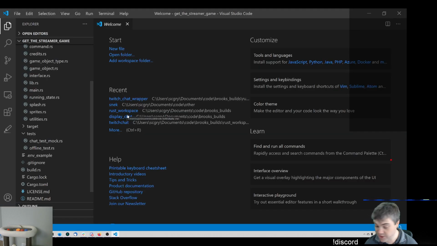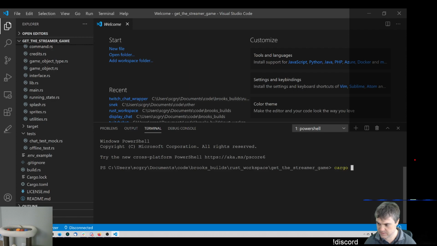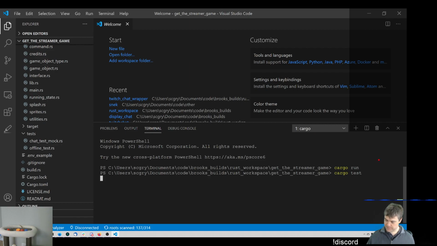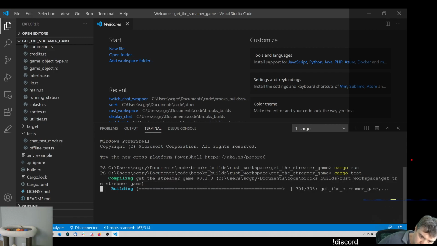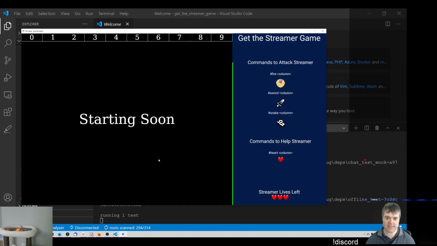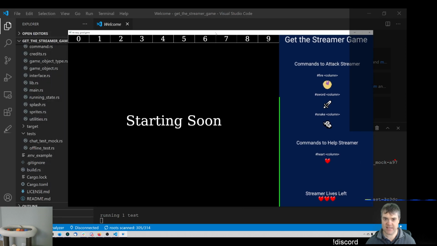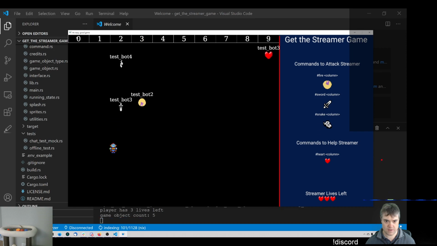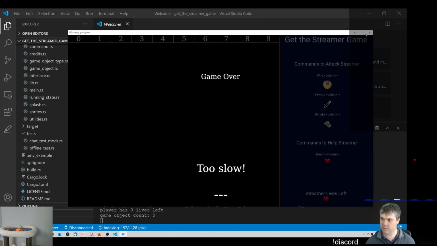I should be able to open this in VS Code and run it. Actually, we can do the new test. So cargo test. I'm actually curious whether or not the test exists. Oh yeah, it does. Okay, so he added this after the test came in. And so we can see, oh, I still see an easy good game here at the top title. So I don't think that actually worked.